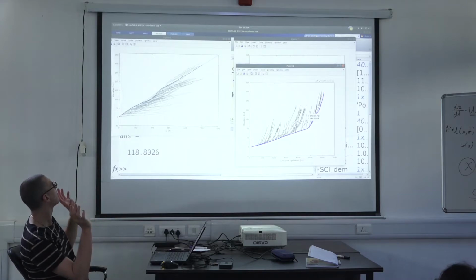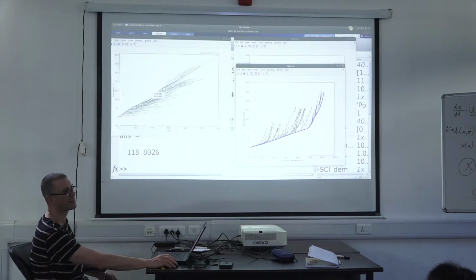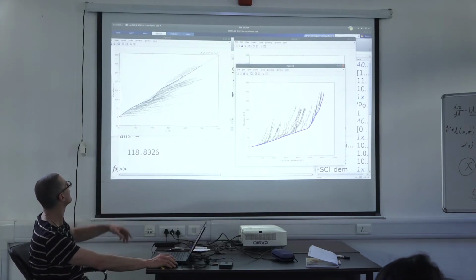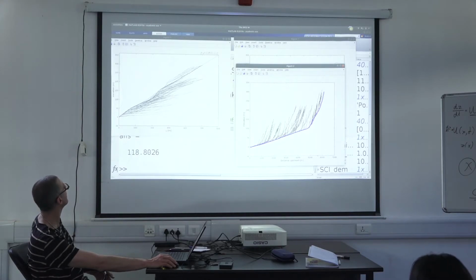Correct. So again, maybe I shouldn't even have plotted this. Maybe I should just have plotted the trunk stream. I think the tributaries may be confusing. But the key thing here is that this curve, the black curve, is warped, and it is warped because it is experiencing a knickpoint here, right? And there are several other curves in there. Okay, thank you very much.